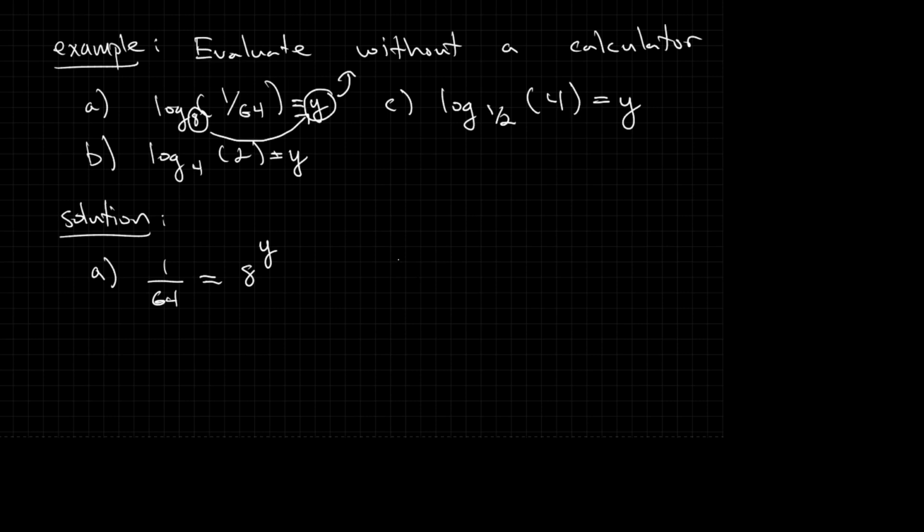The other challenging part to these problems is you have to remember your properties of exponents. You have to ask yourself, 8 to what power is 1/64? Well, 8 to the second power is 64. And if you do 8 to a negative power, then that is 1 over 8 to the positive power. So 8 to the minus 2 would be 1 over 8 squared, which would be 1 over 64. And so this y would have to be -2.